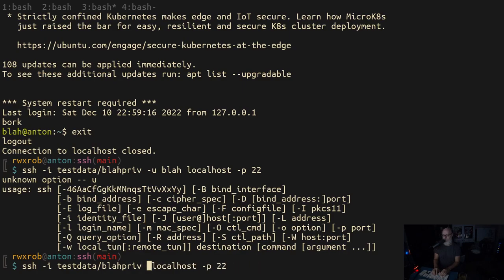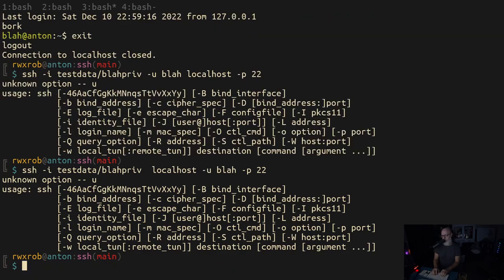I don't know why that's not working. That should work. They have to be in the right order. This is why I don't like getopt, by the way. I do not like getopt. I don't know, we're just having fun here. What is the U? I mean, I don't do any of these things usually, so this is why I'm doing it this way. Host, we're not doing the tunnel, the login name. Oh, L. It's L. Okay, there we go.